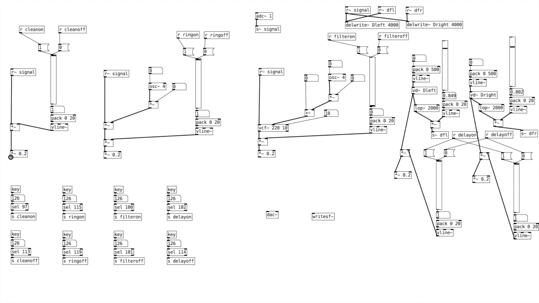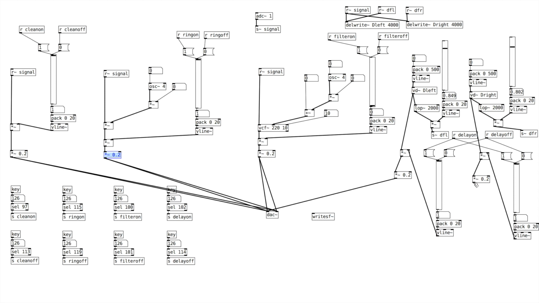All right. So we'll send clean signal out to both channels. The ring modulation. Whoops. Out to both. The filter. Out to both. And then we will send the delay to the left and to the right for it to pan. And then I'll just work from right to left this time, so should make that write SF2 for stereo. So we'll send the delay to the left and the right.